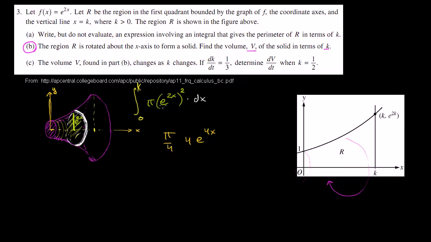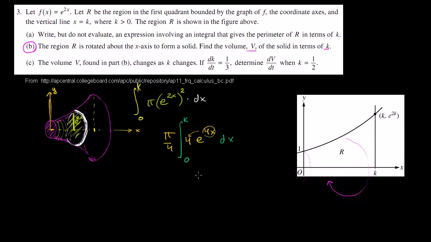And so we can say that this expression right over here is the same thing as this expression right over here: pi over 4 times the integral from 0 to k of 4e to the 4x dx. The whole reason why I multiplied and divided by 4 is that I have something here, and I have its derivative. So I can really just pretend like this is an e to the x and take the antiderivative with respect to 4x.